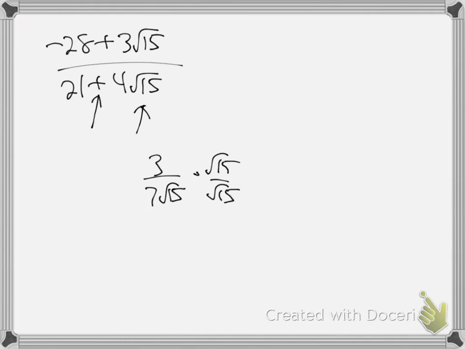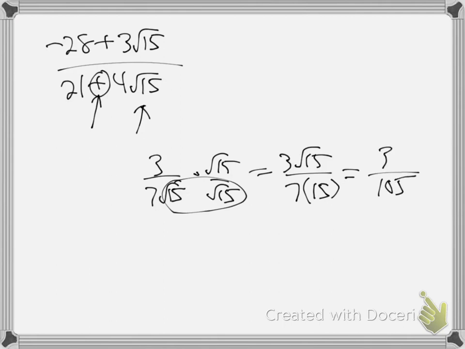But when you have pluses or minuses, I'm always saying this, it makes everything harder. If you just had this situation, there's no plus or minus down here. They're not glued together. It doesn't matter. Just multiply top and bottom by the root 15. That'd be super easy. Root 15 times root 15 is regular 15, so it'd be 7 times 15, which is 105, and you're basically done. You got rid of the root. Simple if there's no plus or minus. Anytime you see pluses or minuses, you just know you're in for trouble. It's always the harder way.